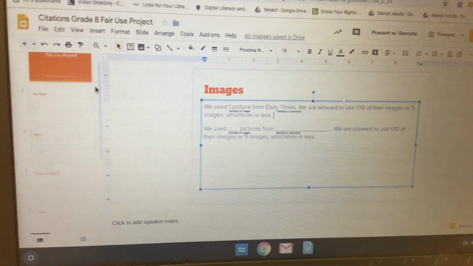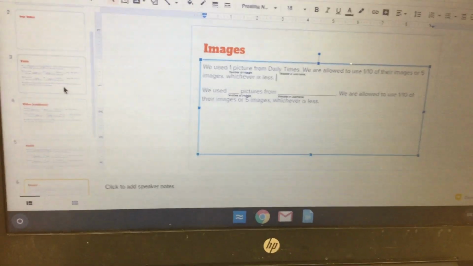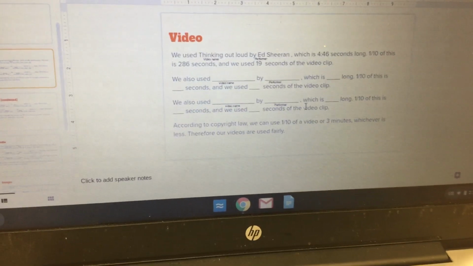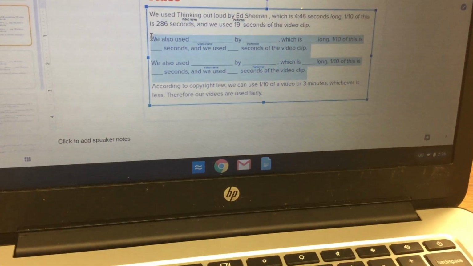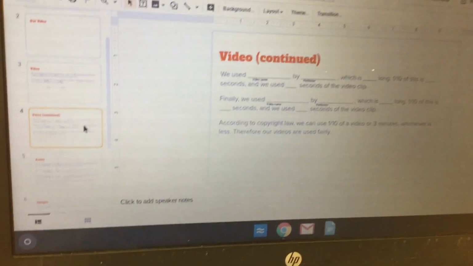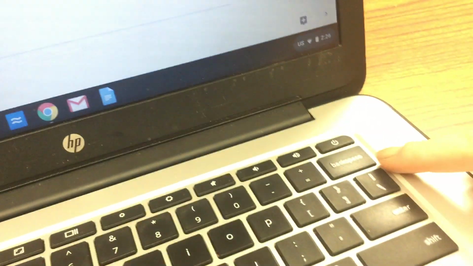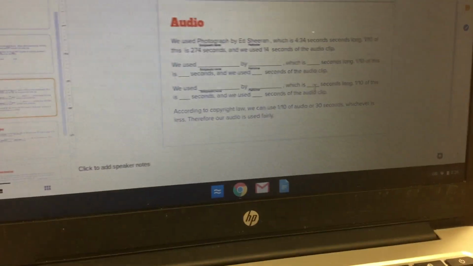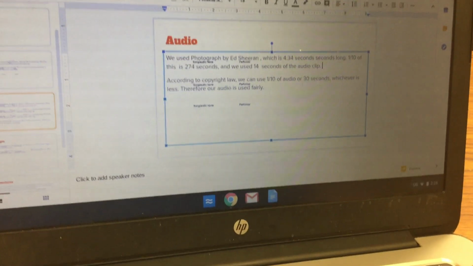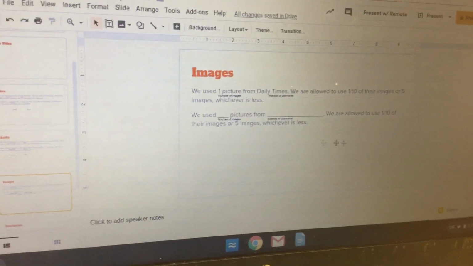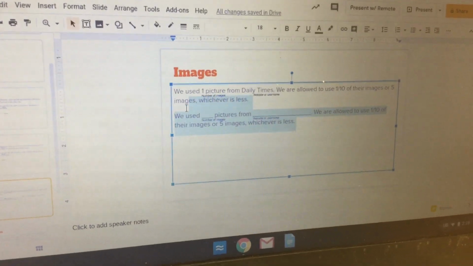Then you want to make sure that you've filled in stuff for everything that you've used. What you're going to do is delete any stuff with blanks that you didn't use by clicking and dragging and hitting backspace. You want to do that for any of them. If there's any slides you didn't use, just click on the slide and hit backspace. Again, make sure that you get rid of any blank stuff that you didn't use. So there we get rid of blank stuff we didn't use, and then right here on this slide we're getting rid of more blank stuff that we didn't use.